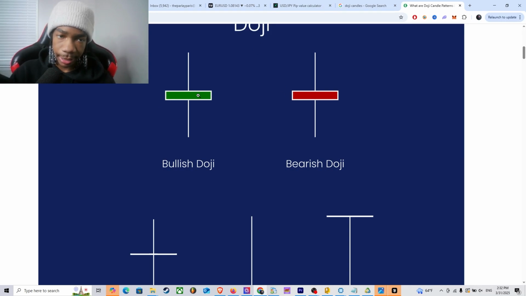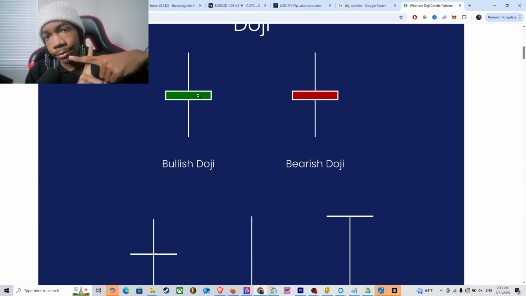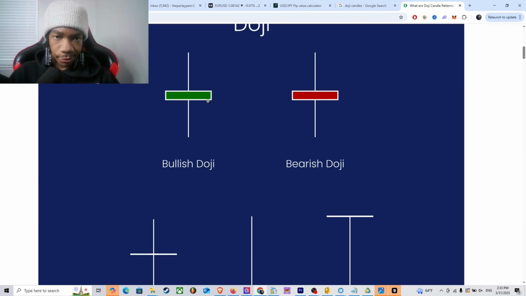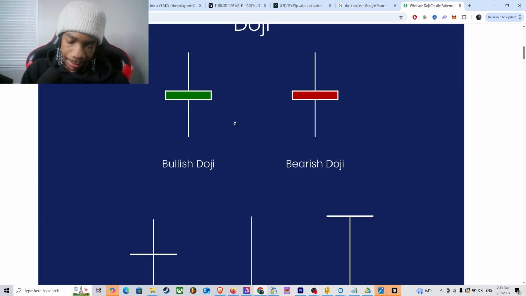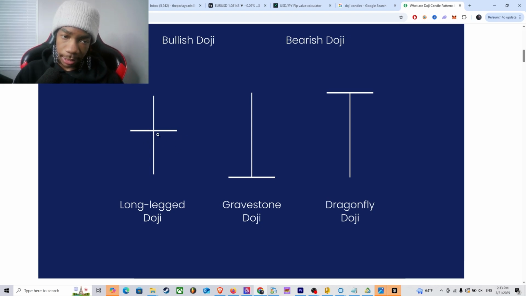And the doji, like I said, is like a plus sign. I said X, but it's really like a plus sign. If you see that, that means price might make a big move up or down, depending on how it closes. So if it closes red, it's going to make a big move down. Close green, going to make a big move up. That's another strategy people use. And for sure something is most likely going to happen when you see something like this. Sometimes it does close and it doesn't even have a color, so that's a good sign.